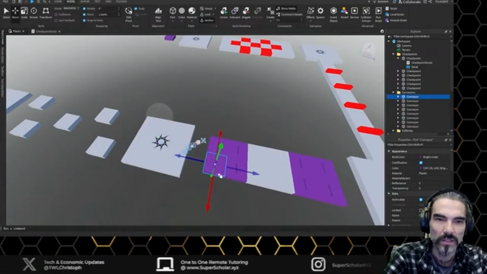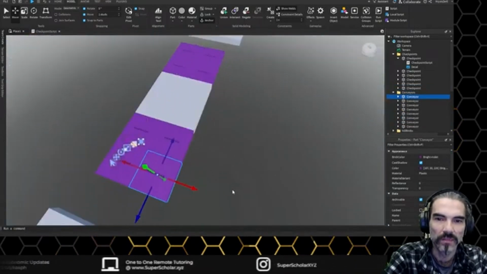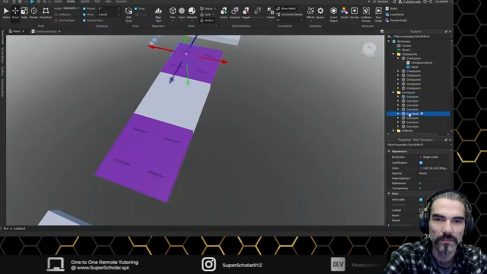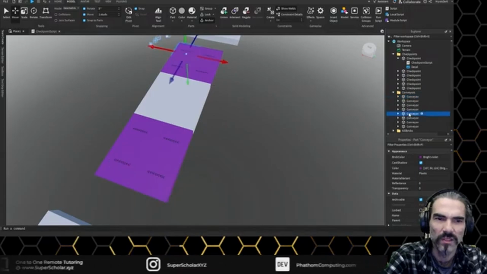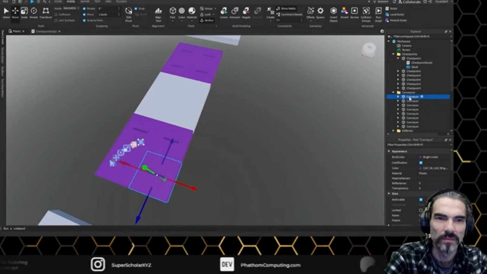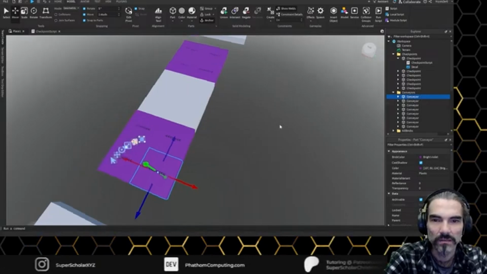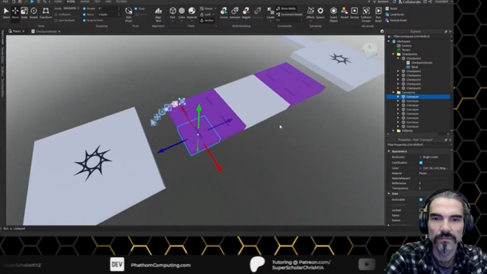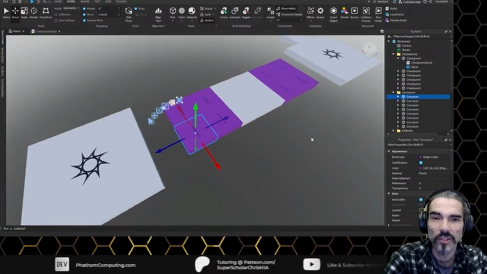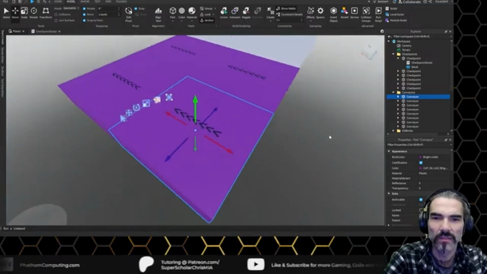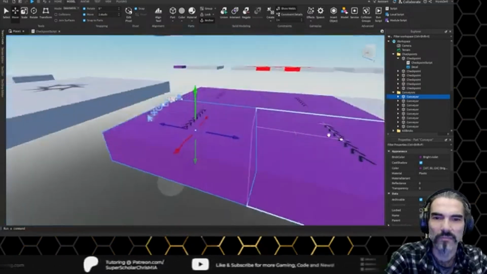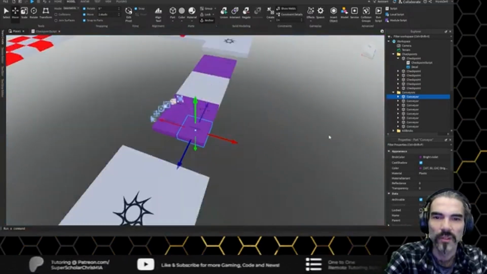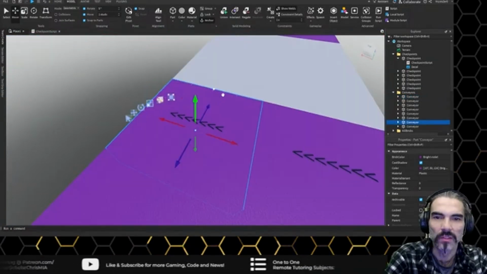All right, so let's check out our little conveyor to the left. And then we go to the right. Oh, actually, they're probably just rotated, maybe. Let's see. So again, we've got our block here. Biggest help that you can work with: press F often. When you press the F button on your keyboard, you basically focus in on the block you're looking at.